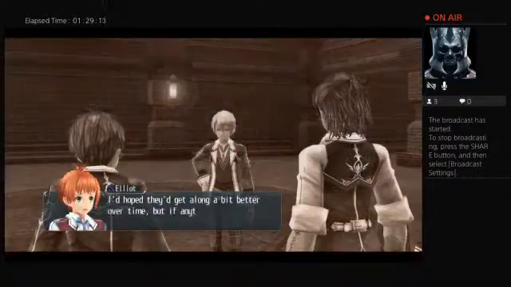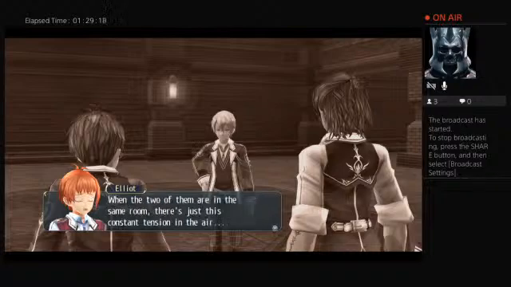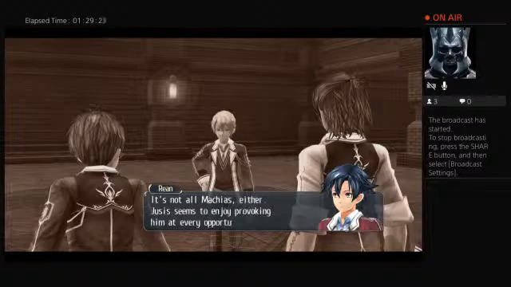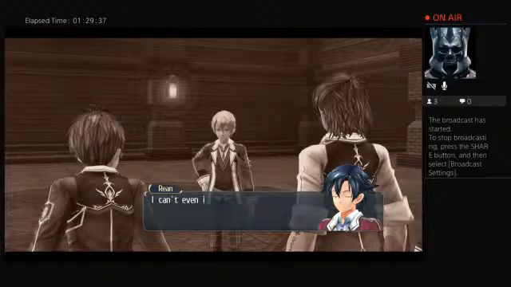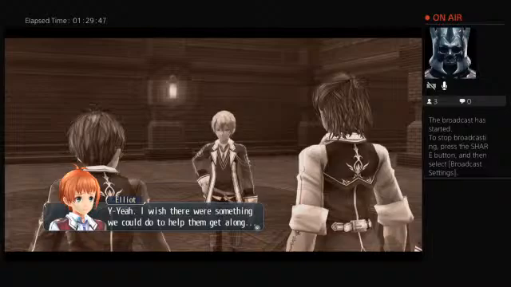I'd hoped they'd get along a bit better over time, but if anything, things seem to be spiraling downhill fast on that end. When the two of them are in the same room, there's just this constant tension in the air. It's not all Machias either. Eustace seems to enjoy provoking him at every opportunity. I can't even imagine what it would take to make them see eye to eye at this point. Yeah, I wish there was something we could do to help them get along.